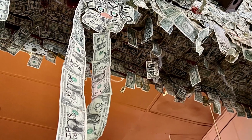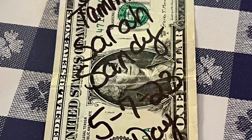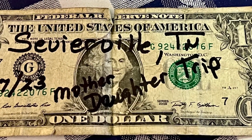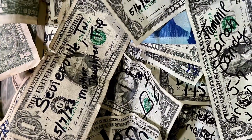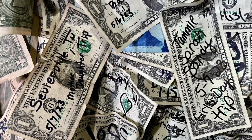We were all in for $1 to mark the moment. We pulled out a couple of dollar bills to leave our personal mark. They have Sharpies there for you to write your note and staple guns for you to attach it anywhere you desire. I had to wonder how much money was on those walls and how that factored into insurance. Do they count that as assets?